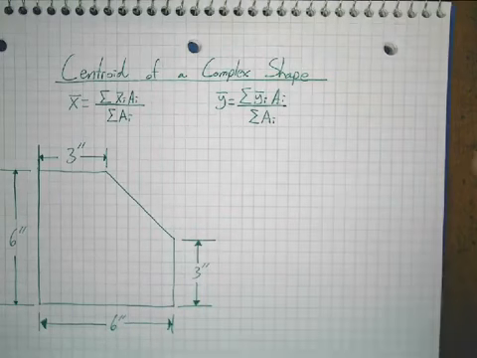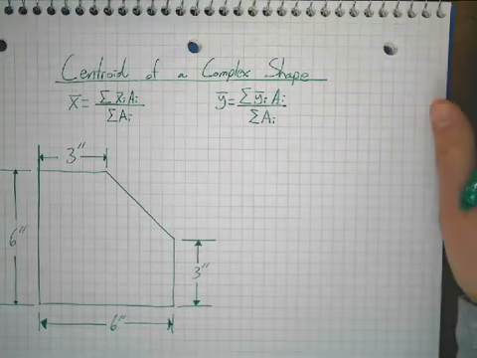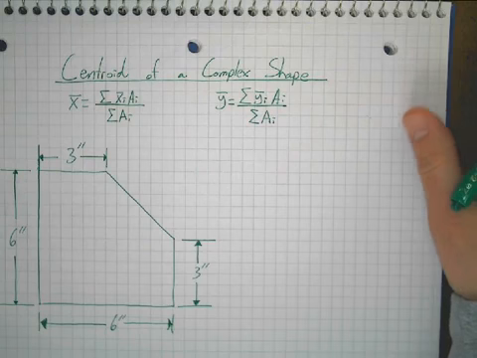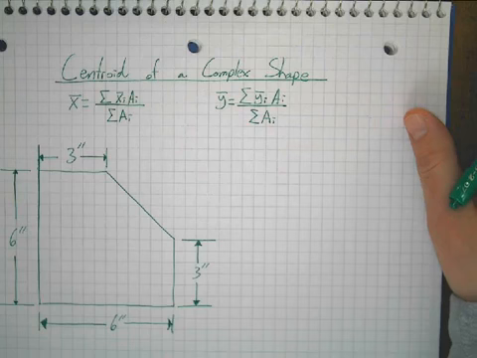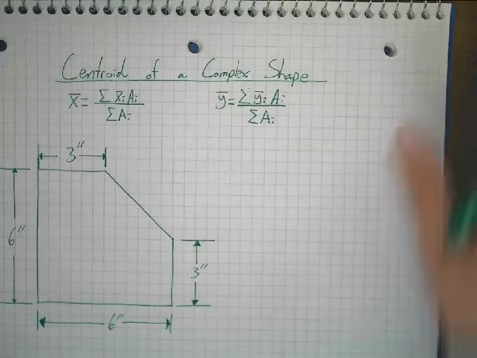Hello and welcome back. This is part 3 of our centroid discussion. In this video we are going to take what we've learned from parts 1 and 2 about centroids and how to calculate the centroids of some basic shapes, and we're going to see how to combine all of that information to find the centroid of a more complex shape.